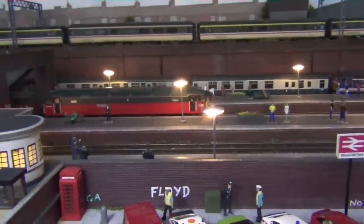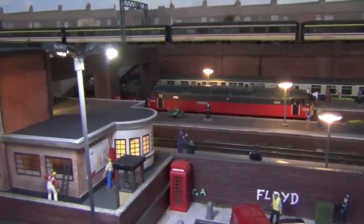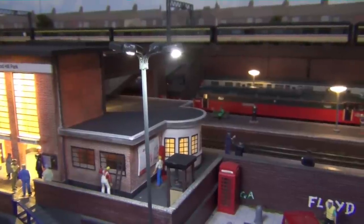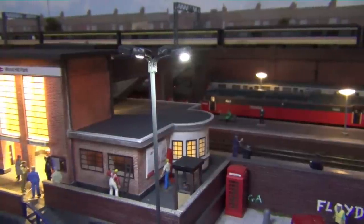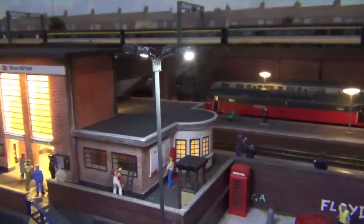All seems to be lighting up well and looking quite good. I've also added these floodlights in the car park, as I already had them, and I used them over the other side for the TMD, but two of these look quite good in the car park.